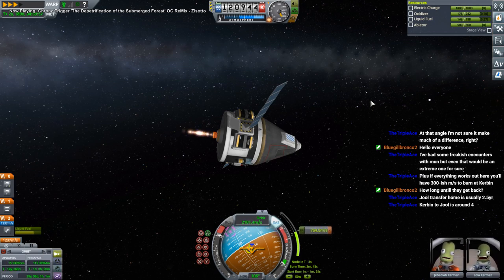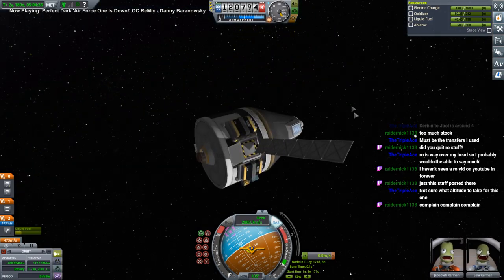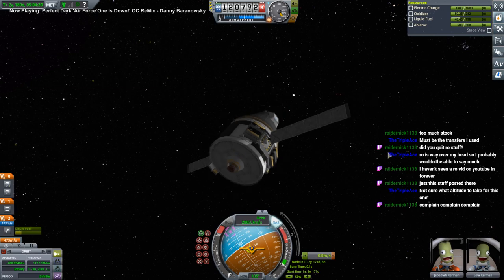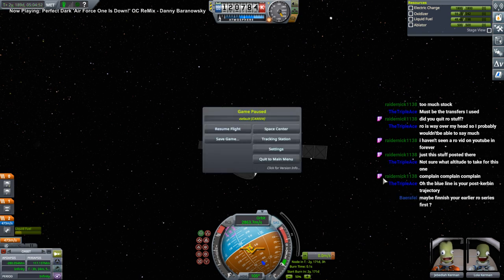Of course, you can make it a different amount of time by going past Jool's orbit and coming back around to hit it. All right, these guys are on their way back. 473 meters per second. I thought it was only supposed to be 200 or 300 meters per second extra. We got 473 somehow. Post-Kerbin trajectory? That's dangerous looking. Okay, but anyway, they're on their way back. We will deal with them when they arrive.